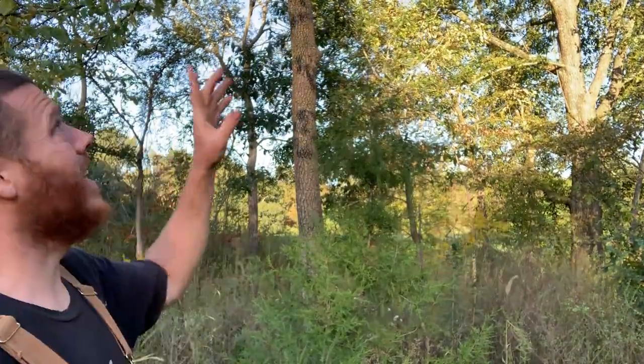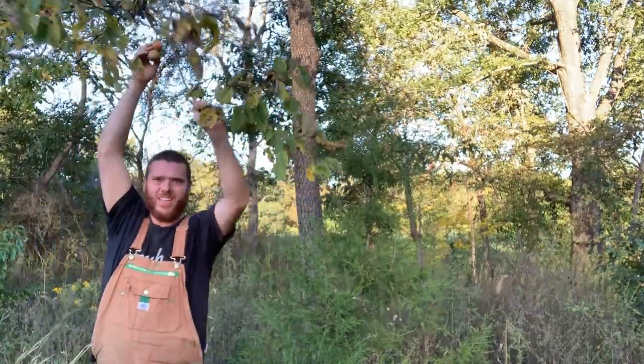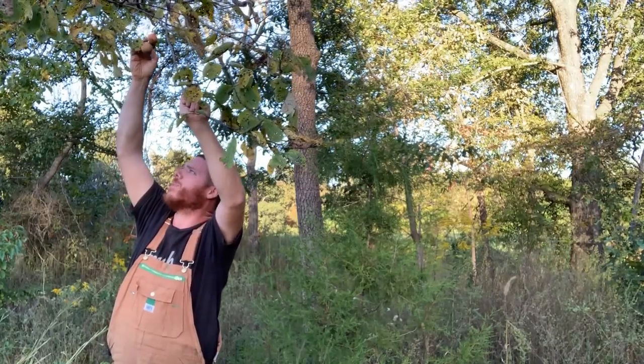It's lost a lot of leaves. It does have some persimmons on there — see the persimmons over here on it? I know it's kind of hard to see from that distance, but these aren't very ripe. Last year, this tree looked a bit different. There was a large tree over here that went down — do you see it right here? This tree did have a lot of shade for this persimmon tree. It might be kind of an understory tree. All the other ones I've seen on the property are kind of understory trees in a significant amount of shade.